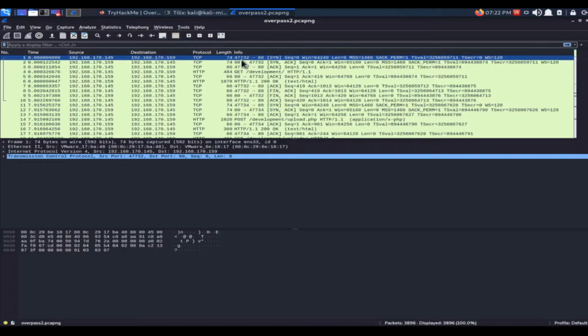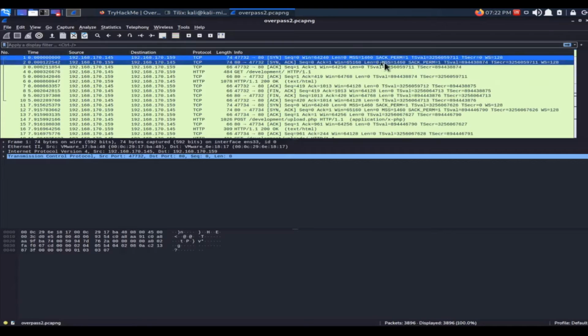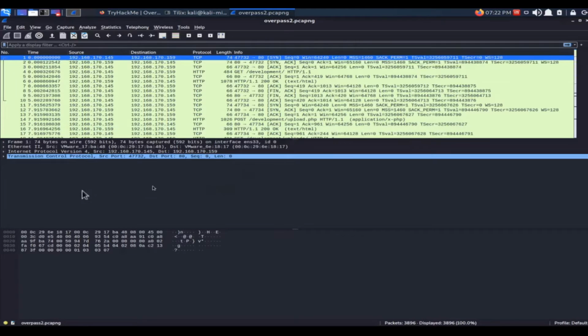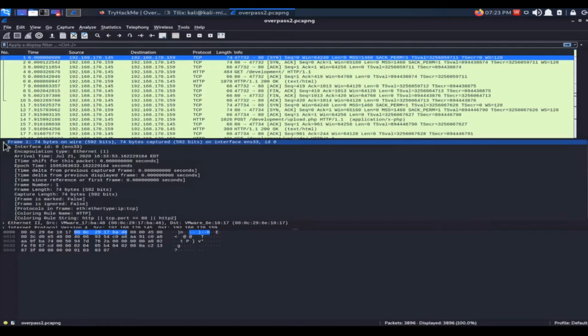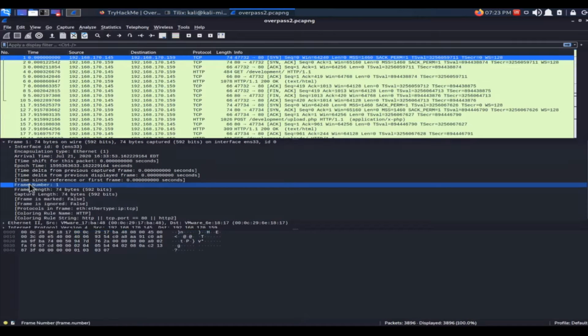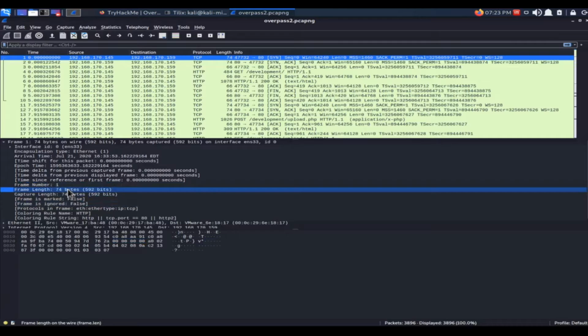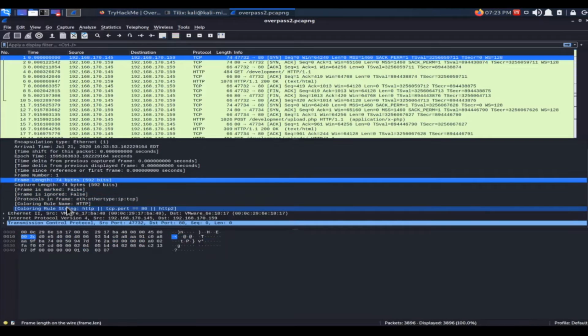And then what you're seeing here is the port number talking to whatever port, and if it's TCP, then of course you have your flags, and then additional information like sequence number, window, length, MSS, and so on and so forth. So each one of these is broken down in this GUI version, and like I said, you can go into each portion of the layer. So you could go down to frame 1, and if you wanted to see where the frame number is at, you can click on that. You can click on the frame length, and so on and so forth.